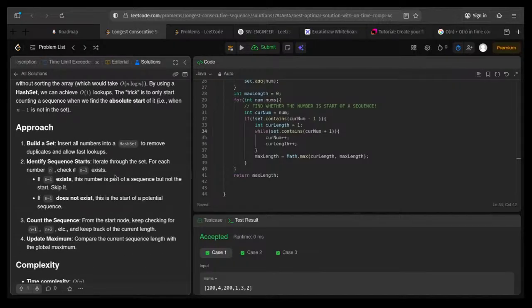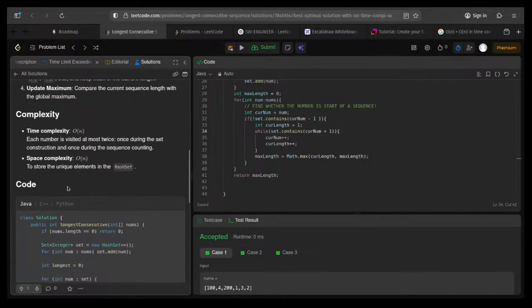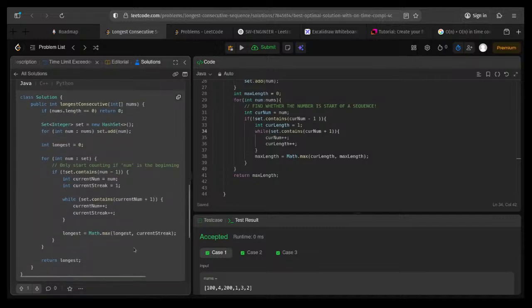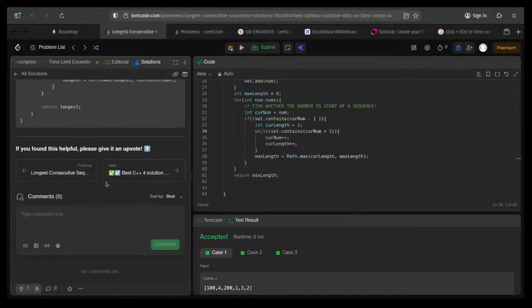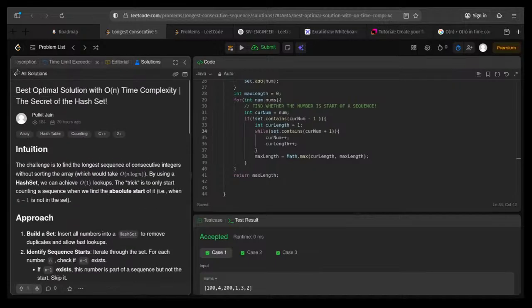Right, yeah, sequence starts here. It's doing the exact same thing.